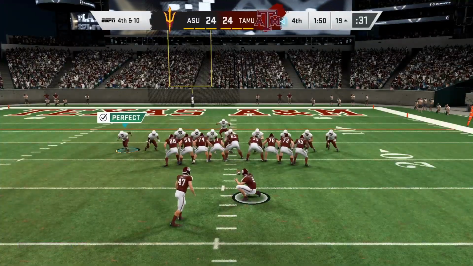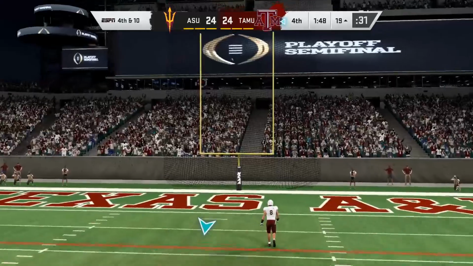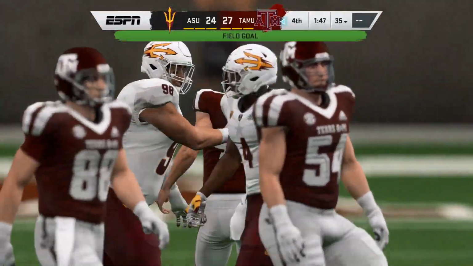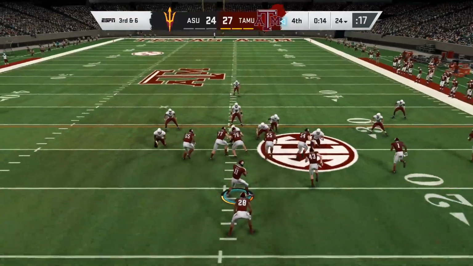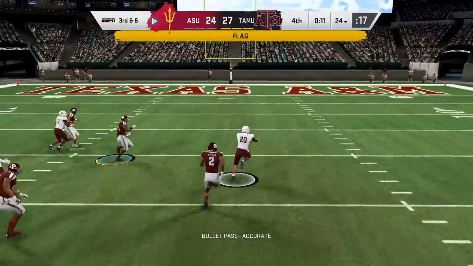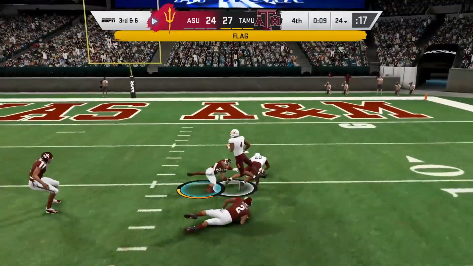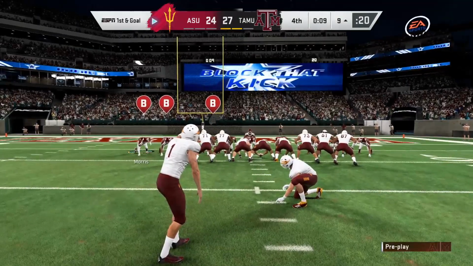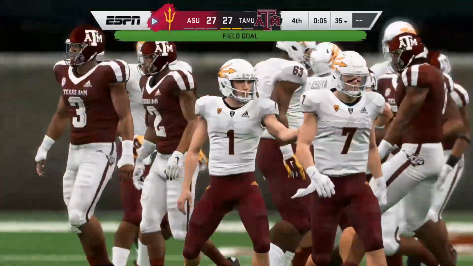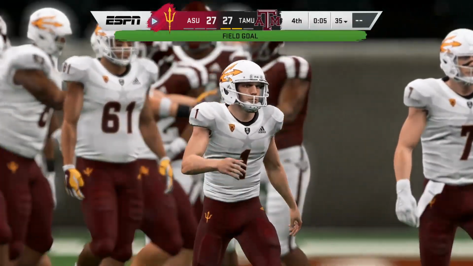We are now within 2 minutes, and Texas A&M gets a field goal to take the late lead. Is there enough time for Arizona State to move down the field? They get an interception. They are within field goal range with less than 10 seconds left, and the kicker punches it through. That is going to tie this game with less than 10 seconds to go.